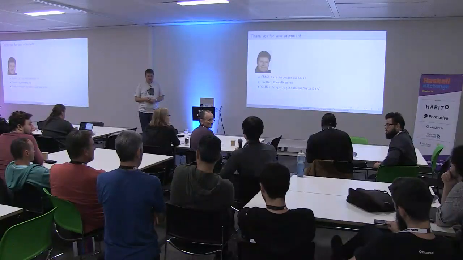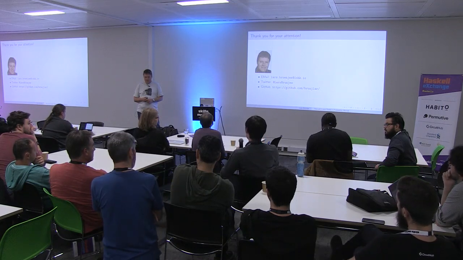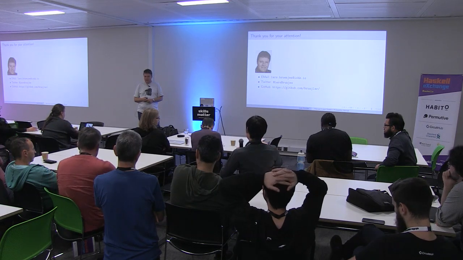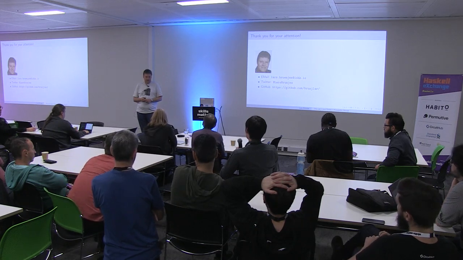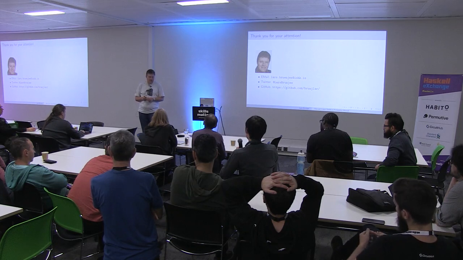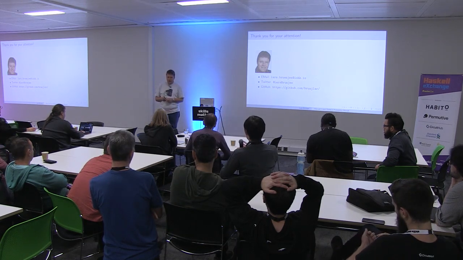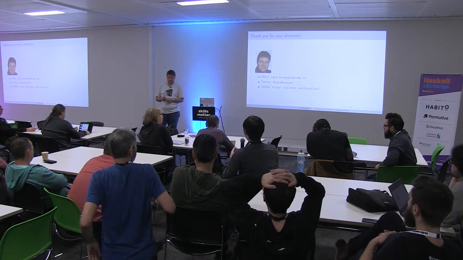Right. I have another question related to race, because it seems to me your abstraction looks similar to races that people use in the concurrency effects libraries. Did you study some other libraries to get inspiration or ideas? I think in async there's a race where you can race two threads, of course, and that's where I got the name from. But is there something like commonly shared concepts, more mathematical? I'm just curious about it. Okay, thank you.